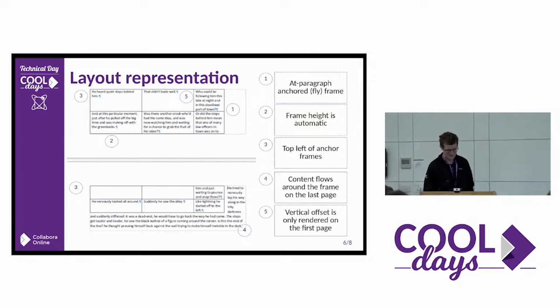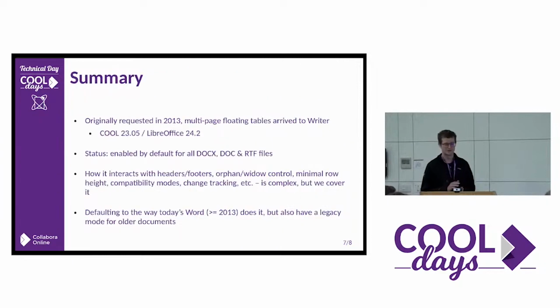And so the current state is that last year around mid-December, it reached the current set of features. This is shipping in last year's Collabora Online version, and also made its way into upstream LibreOffice. It's enabled for existing docx and RTF files. There are lots of special cases, what to do with multi-column sections and how it interacts with orphan widow control and various constraints about row heights and so on and so on. Hopefully what we default to is what people expect, and then experts can go for the custom settings.